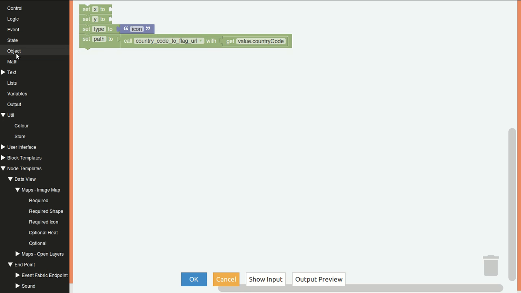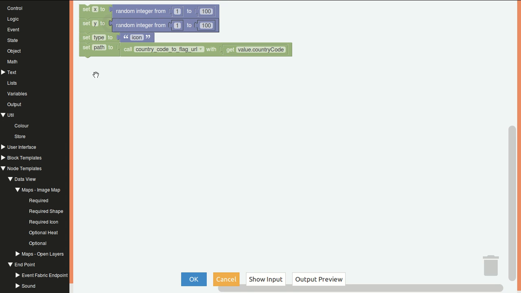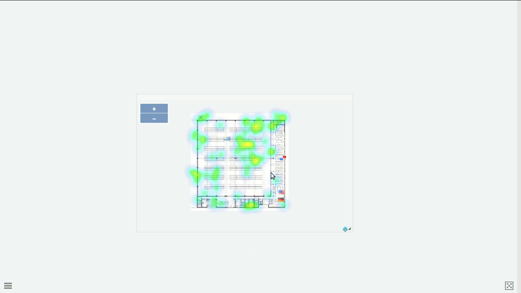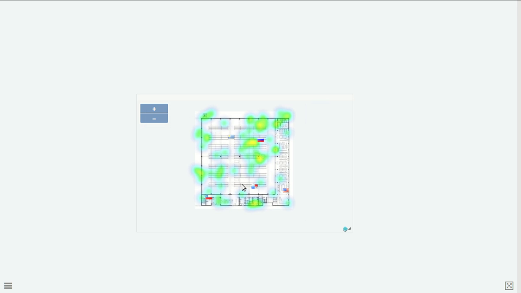So let's generate them from random numbers. And let's set the ID so we don't get thousands of flags. So let's generate only 10 flags. The ID could be the country code, but since we only want 10 flags and not more, we'll do it like that. You can see the flags start appearing in random places and they move around when the same number is generated twice. The flag will change because the number doesn't relate with the country code, so we can have more than one flag for the same country.